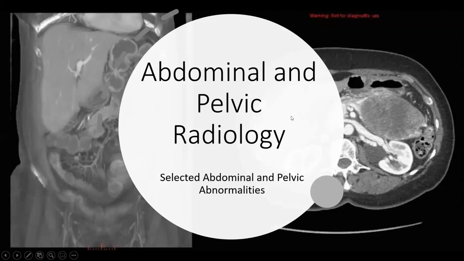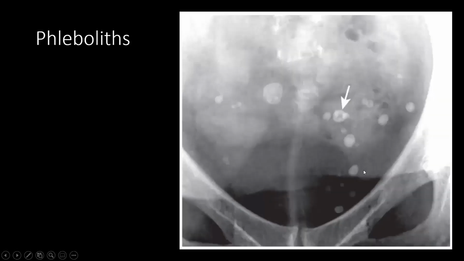So let's proceed to the selected abdominal and pelvic abnormalities. I've taken this, the main source was the book, and as well we have a mini ASCII file for surgery that have certain pictures or certain topics that are not that much discussed. So I just included 1 or 2 slides for each subject. Okay, so we will start with the calcifications.